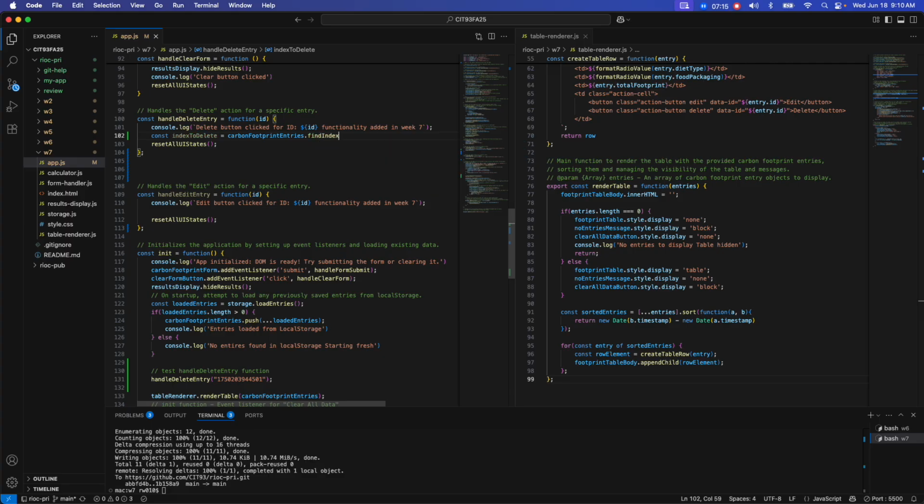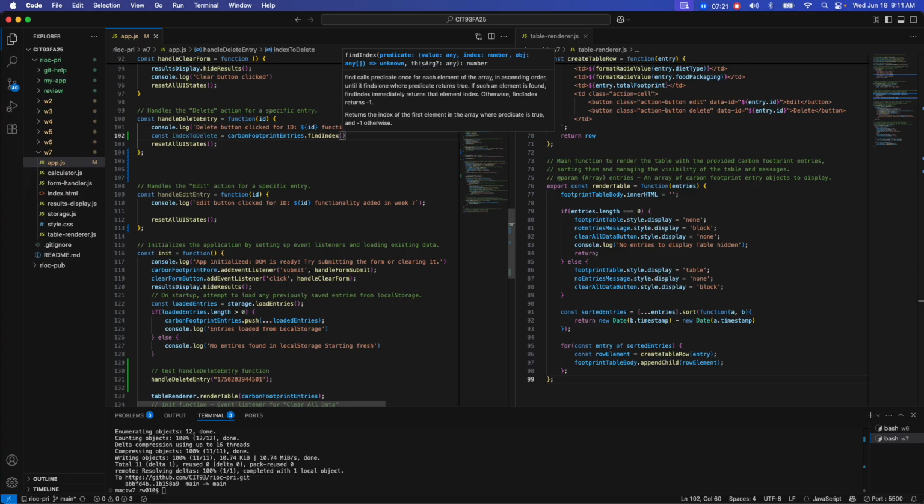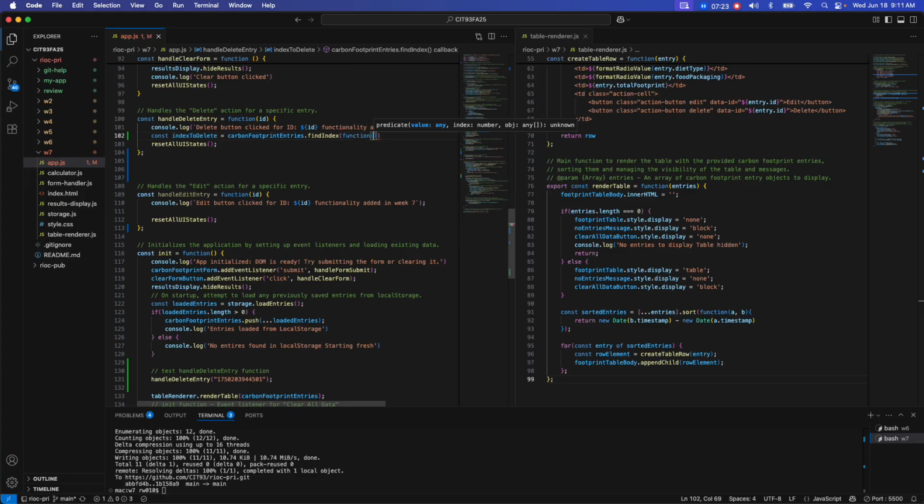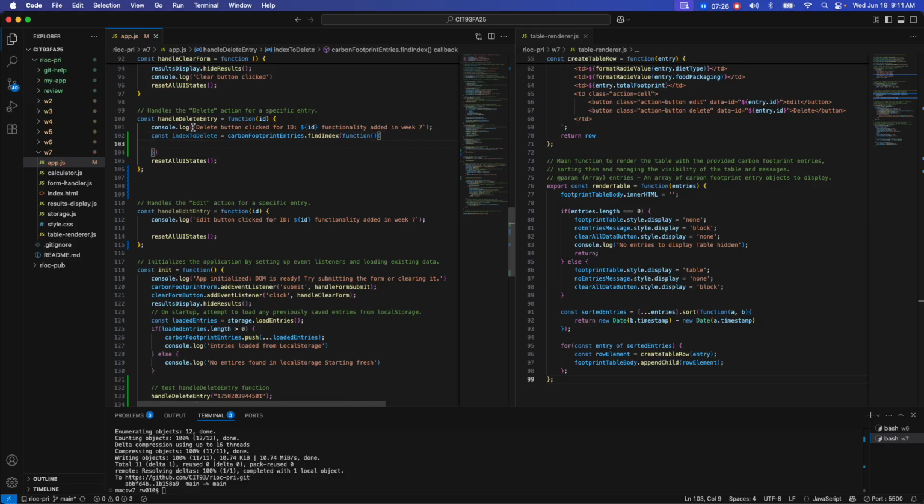Now this findIndex is actually a method that takes in a function, which we call a callback function. Like we've written loops where we loop over something, this is doing something similar but at a higher level. What it's doing is running this callback for each one in this array of objects.